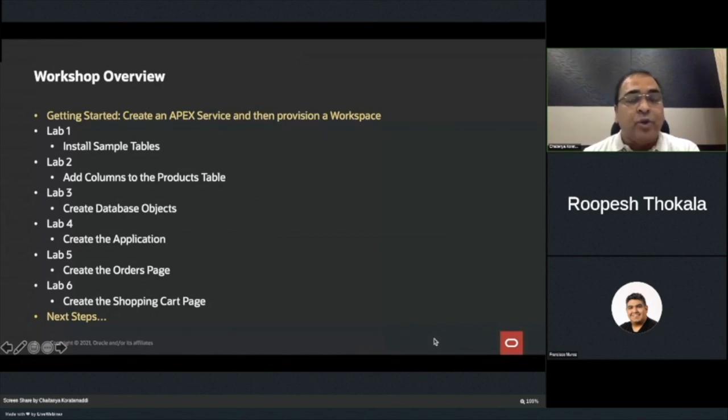The hands-on lab guide has videos embedded into it. So if you're not able to follow the steps I'm walking you through, you can play back those videos in the lab guide. I'll walk you through step by step, but I encourage you to do the steps on your own — or watch me thoroughly and do them in parallel. If you're able to proceed faster and complete steps ahead, that's completely fine too — you don't need to wait for me.